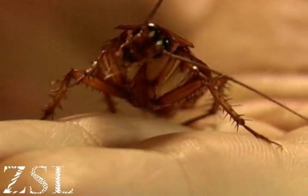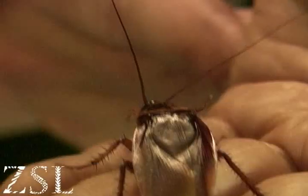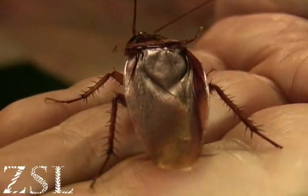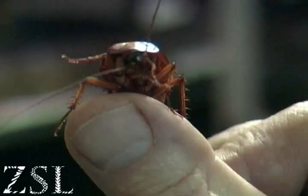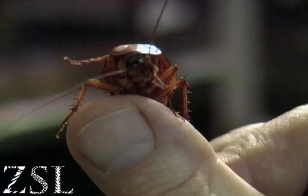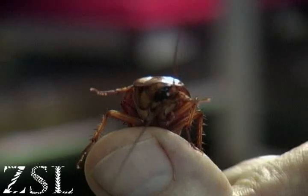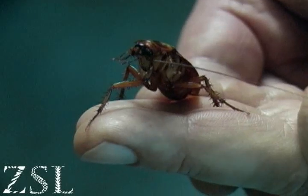They are very smooth, and that combined with the spines on their legs means that when you try to pick up a cockroach it basically jams the spines into you and just pushes itself forward with quite a remarkable bit of strength. So when you try to pick them up they can force their way out of your hand remarkably easily. The other claim to fame is their speed — they are indeed one of the fastest land insects you are ever likely to find. It's been calculated that they do around seven to eight miles an hour, which if you think of their size is really remarkable. Scale it up to a human size and they really are shifting fast.